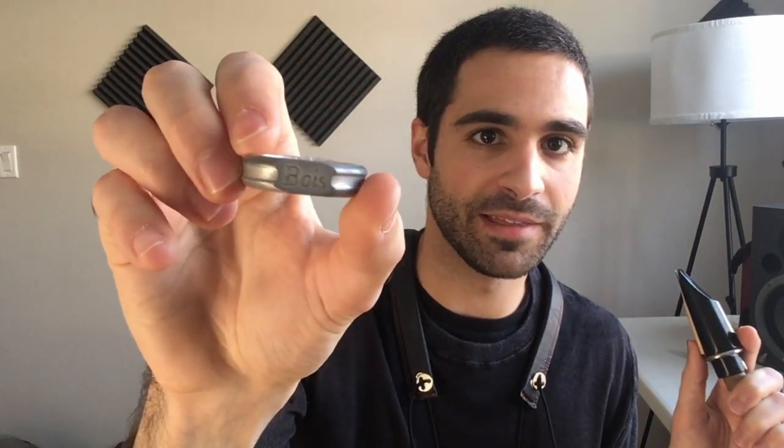I found this out because I used to use a ligature like this — just a metal ring, I think it's pronounced 'voilà,' it's French. I used to use this ligature when I was playing on Selmer mouthpieces — a super open ligature — but my reeds were warping on my mouthpiece at long gigs. And coming off Selmer mouthpieces, which have a pretty focused sound already, I was having issues with intonation with this ligature. That's why I started looking into more supportive ligatures.